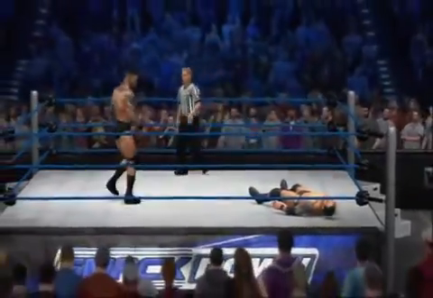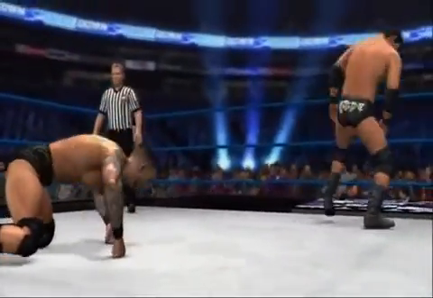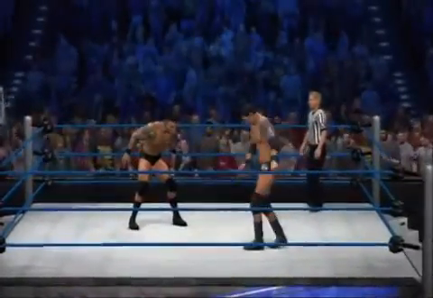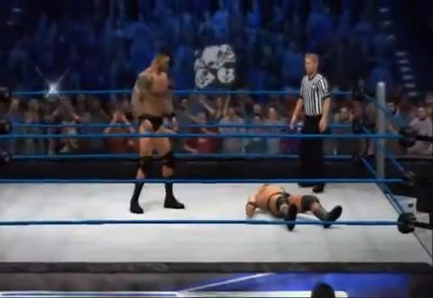Setting up your dramatic finishing move has never been easier with the all-new Wake-Up Taunt. In WWE 12, you can now summon your stunned opponent up from the mat so they stumble right into your clutches.